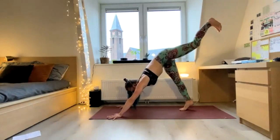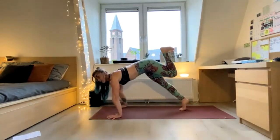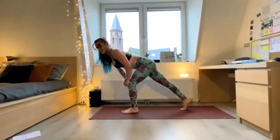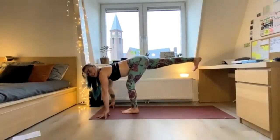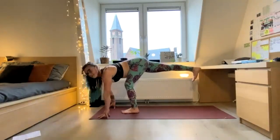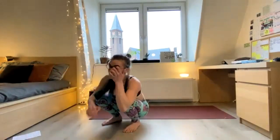Inhale, push. Exhale, pull, pull, pull, pull, pull. You see my shoulder blades are going to the back pockets. Now I can be in here, maybe even here. Shake it off a bit. Or you can try that standing split here. So this is just a bit more challenge for the leg. Doing amazing, guys.